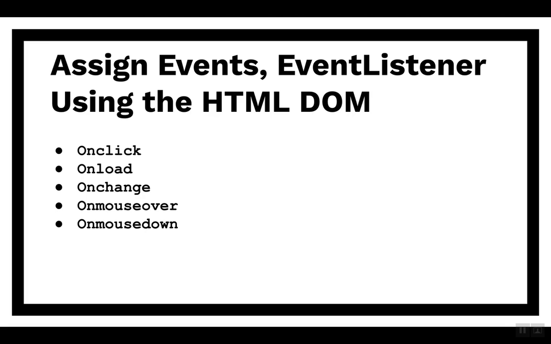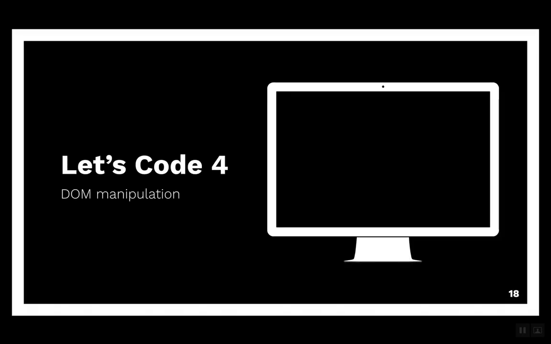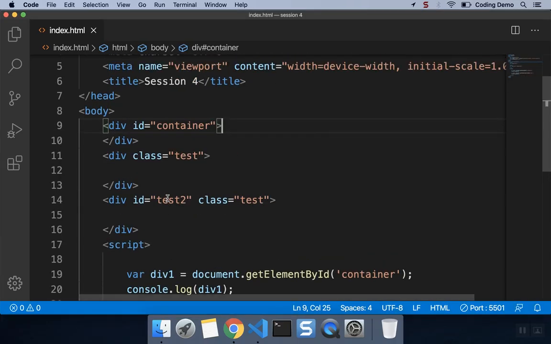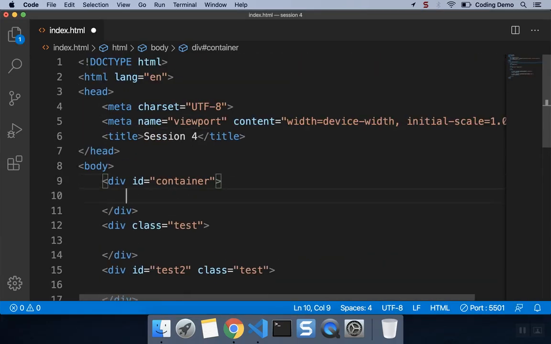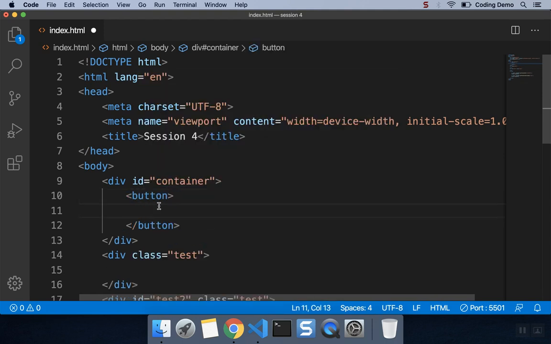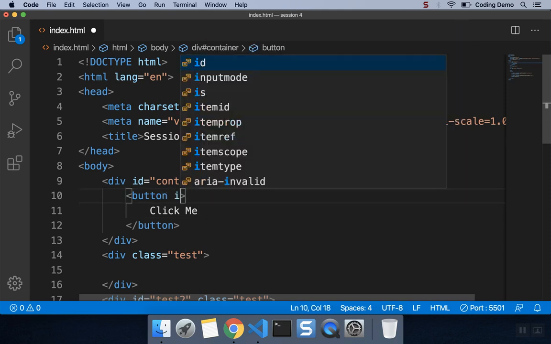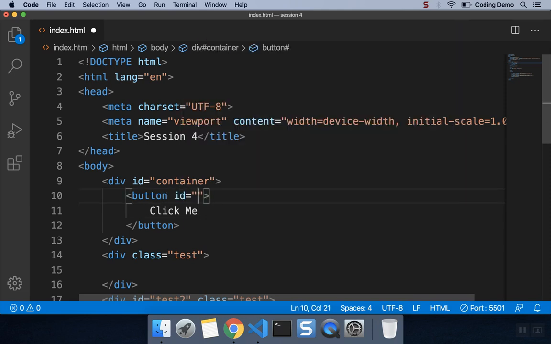So let's actually code this and see how this will look. Let's go back to the Visual Studio Code editor. Before I do anything, let me add a button element here real quick. I will say "Click me", and let me add an ID of clickButton.